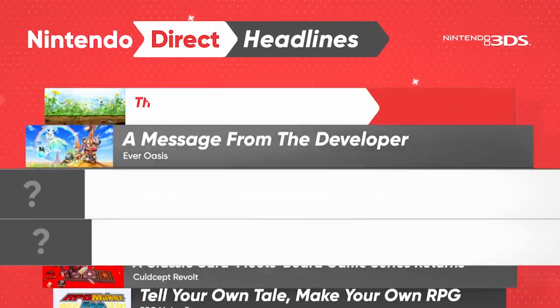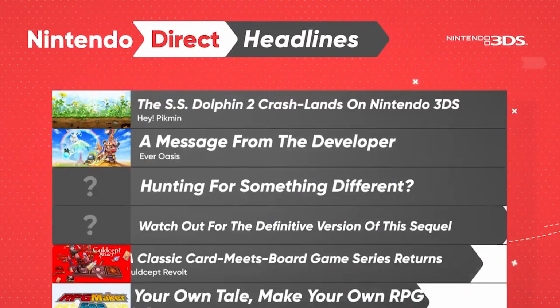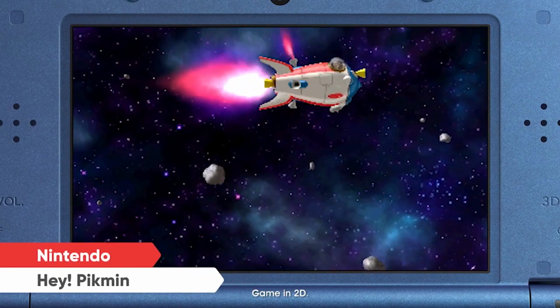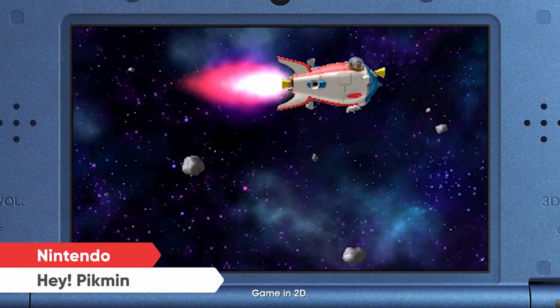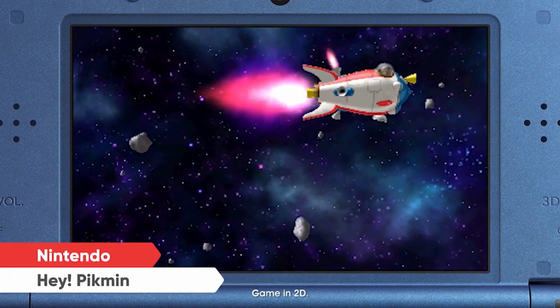Therefore, for Olimar to have the SS Dolphin 2, he would have to have left the Pikmin planet after Pikmin 3 and returned to Hocotate to upgrade his ship. But why? I've had a theory for this for months now, but we'll see if it lines up later. So the first shot we see is the SS Dolphin 2 flying through space, reminiscent of the beginning of Pikmin 1. And in case you didn't know, this game's in 2D.